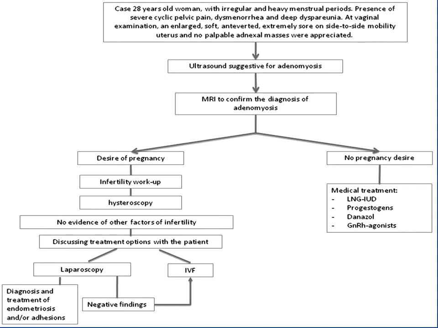And after confirmation of the diagnosis of adenomyosis, we have to ask the patient, are you willing to have babies or not? If not willing to have babies, you can offer her medical treatment like progestogens, GnRH agonists, COCs, danazol, IUD, intrauterine system. If failed, we can offer her surgical treatment, whether uterine artery embolization if she desires to preserve the uterus, or hysterectomy if she is not desiring to have a uterus inside her body.